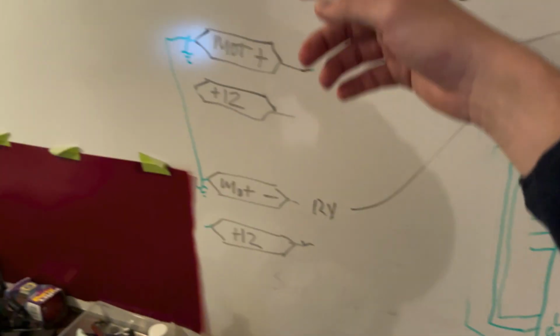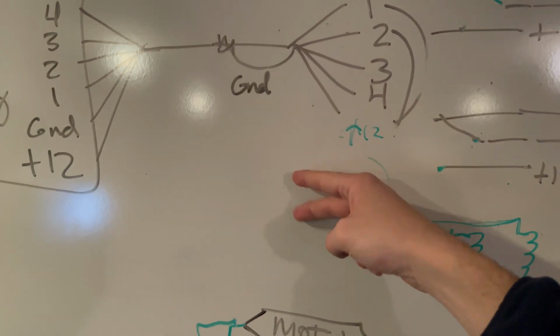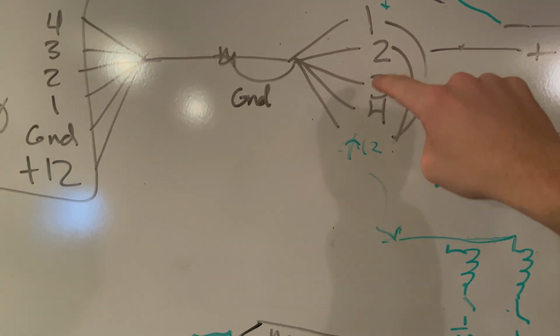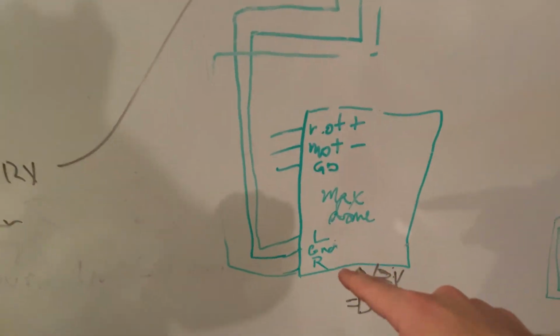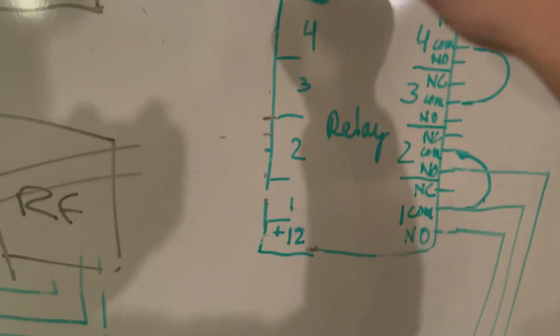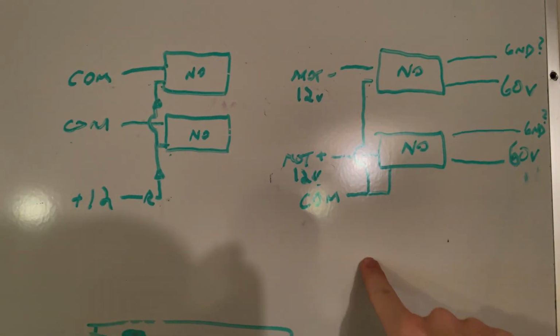But the way that these were designed was flip-flopped. Instead of sending a voltage and connecting it from the plus 12 to one of these, this one requires you to connect the ground to these ones, and it shorts a circuit to create the signal that's being sent. So we needed to rewire this board to go from this to be like this.